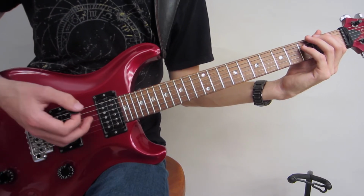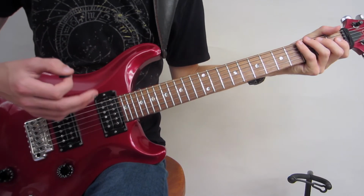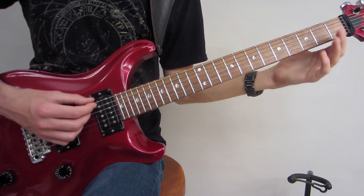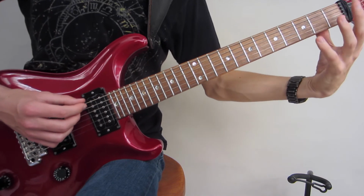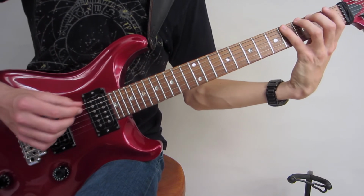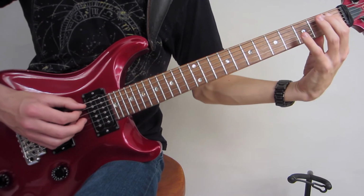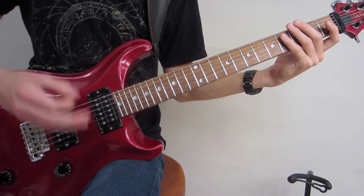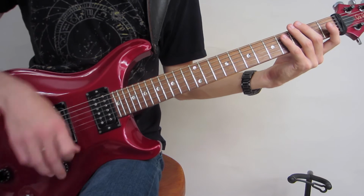Once you've done the previous exercises going up each individual string, we can start working on examples that move across all of the strings. So the first example is an ascending pattern, simply using the frets 1, 2, 3, 4, and then moving to the next string and also playing 1, 2, 3, 4. We continue that all the way up to the high E and then all the way back down to the low E. And it sounds like this.